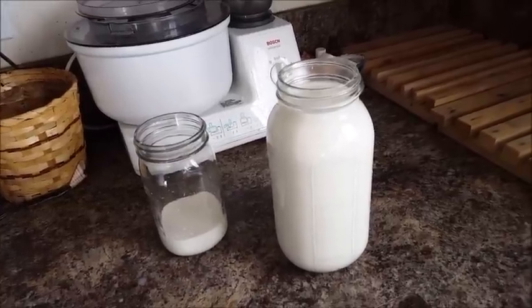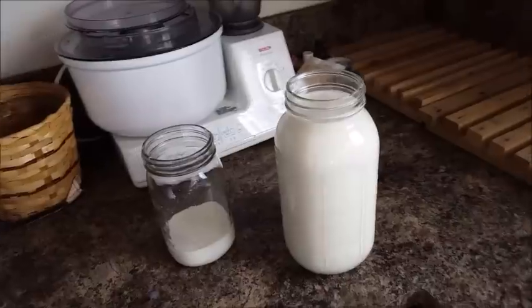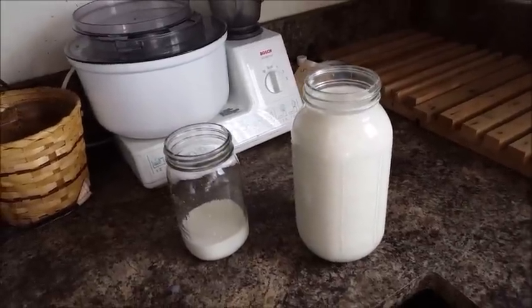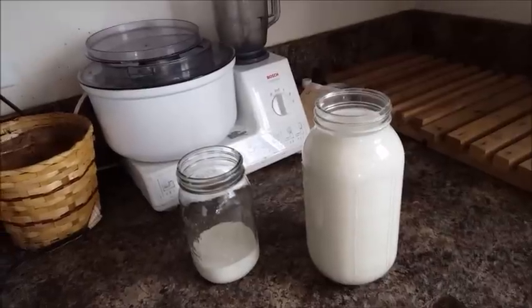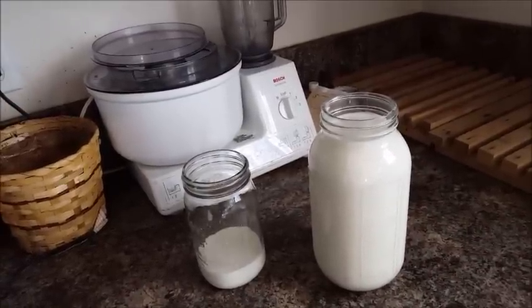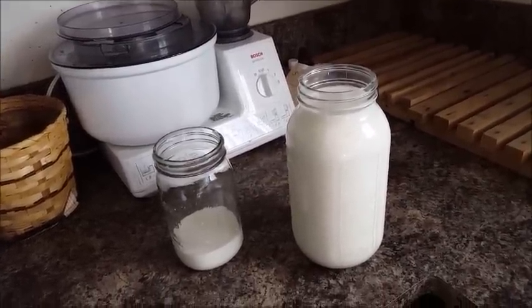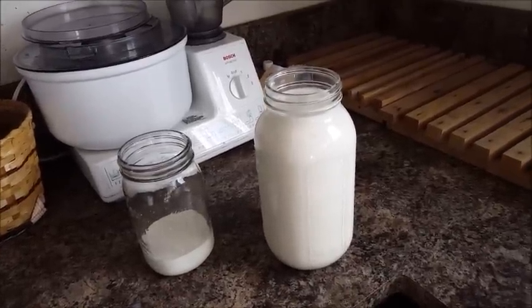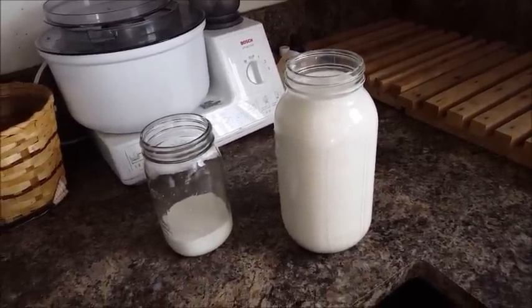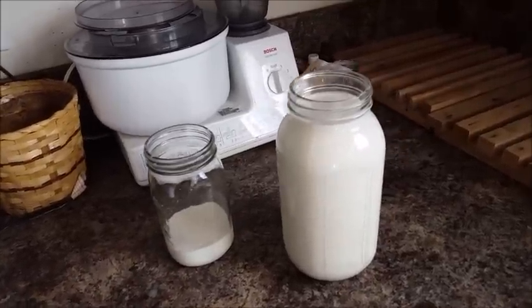About every three days I turn all of it into yogurt, and it's still about three to three and a half gallons a week that we get from just our one goat. I'm going to put a lid on it and put it in the fridge — it'll cool down quickly. This can be drunk by the kids, saved for later, or used for oatmeal or something.